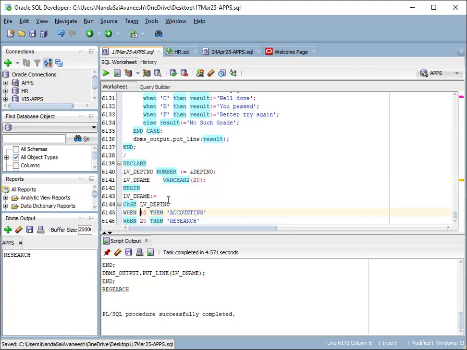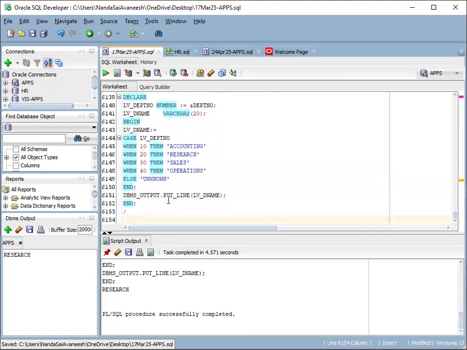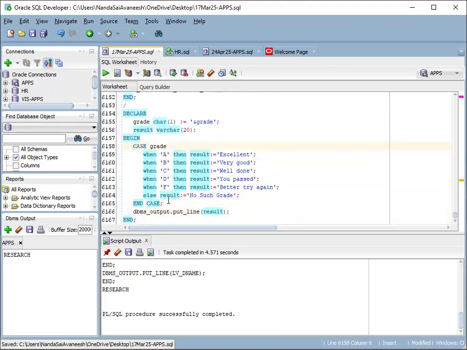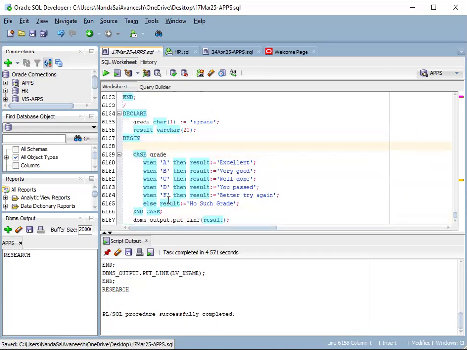So instead of using this many results, simply you can use case grade, result assignment operator equals to this I am taking. This entire logic I'll remove here now.